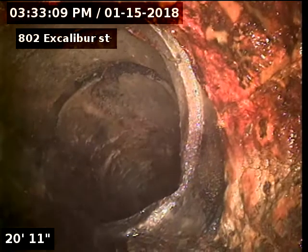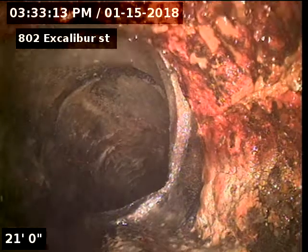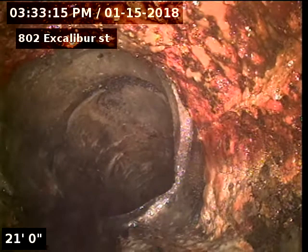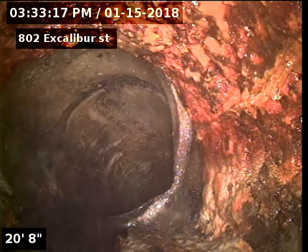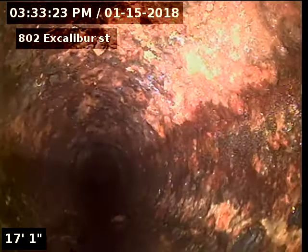Our cast iron to clay connection. Cast iron to 20 feet, clay to the city at 63. Sewer line does have a bad spot at 41 foot, in need of repair.